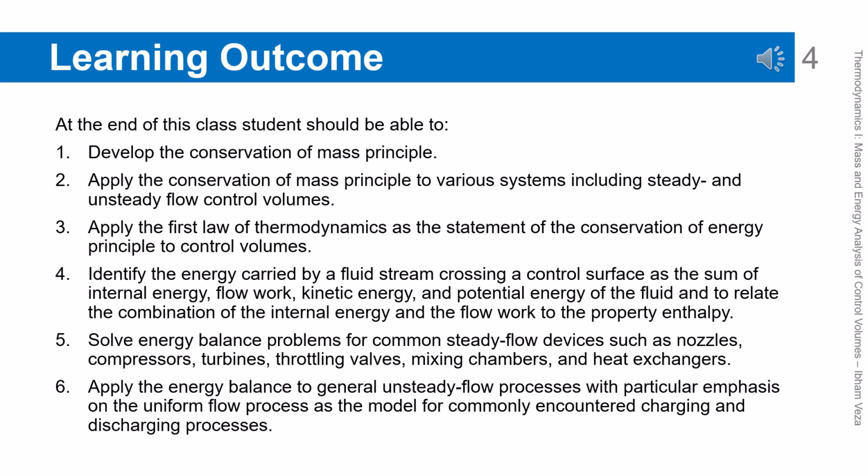Learning outcome. The learning outcomes emphasize the ability to apply mass and energy conservation to various systems. Students are expected to distinguish between steady and unsteady flow. The concept of flow energy and enthalpy becomes an essential part of the analysis. Engineering devices such as nozzles, turbines, and heat exchangers serve as application examples. The final goal is to solve real engineering problems systematically.